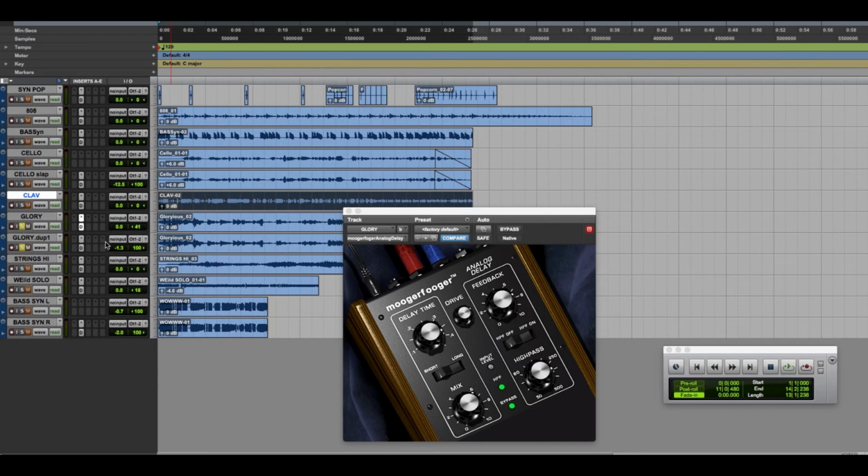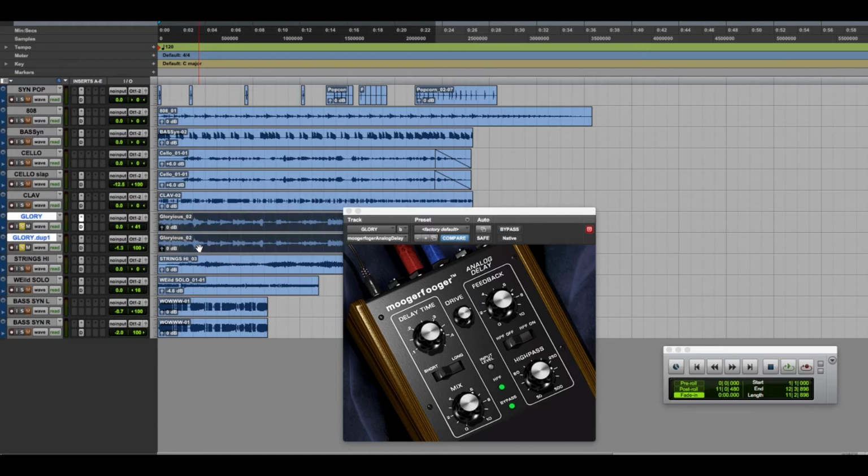Next we have a keyboard track. This is a simple synth kind of piano part, and what I like doing with it is putting a longer delay time on, roughly timed out on the music, but really dark and really mellow in the background. So you have the original tones and original attacks, but it just kind of fills in the space with something to keep those holes not so empty. Let's listen to what it does for this track. So we've got quite a few repeats going, but it's that dark attenuated sound that makes it so musical.